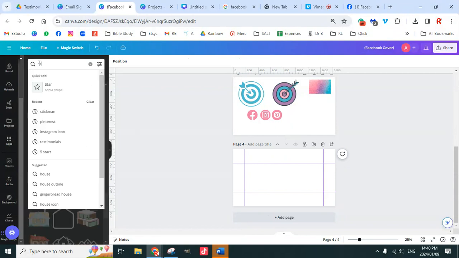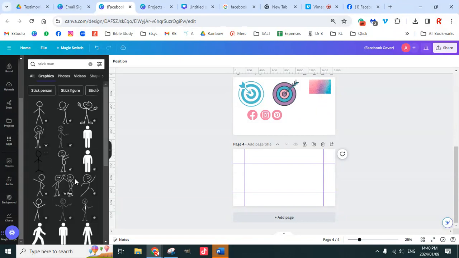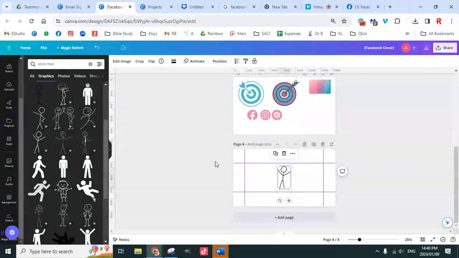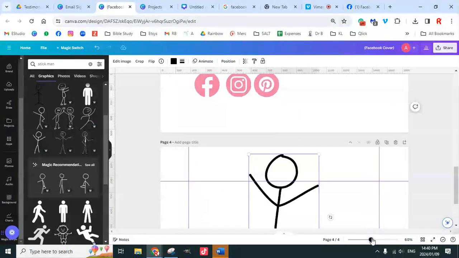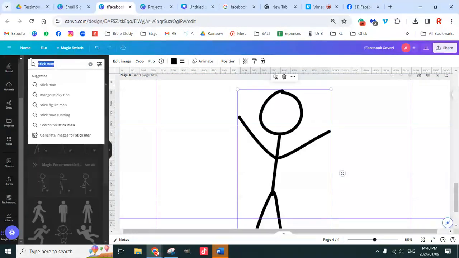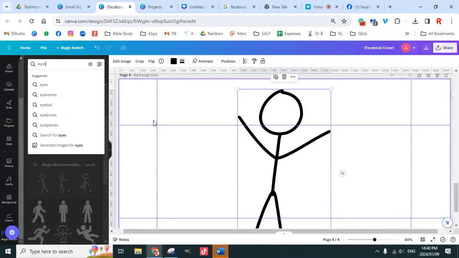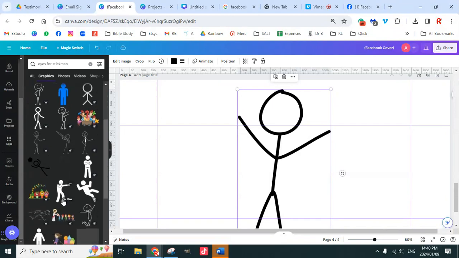Let's go back to my stickman example. And let's say I've got a stickman. Okay, so I've got a stickman just for this example. Let me get my point across here. And my stickman does not have a face. It doesn't have hands. It doesn't have nothing. So I want eyes. Okay, so I want eyes for this guy.